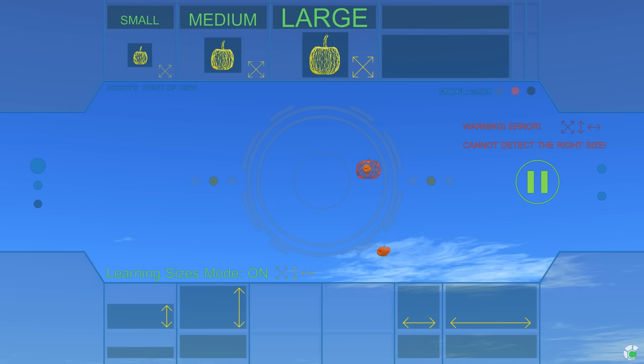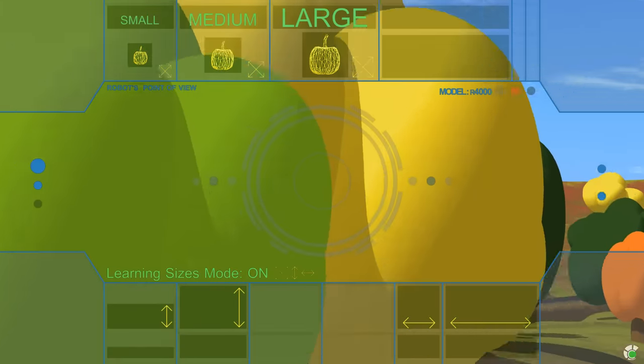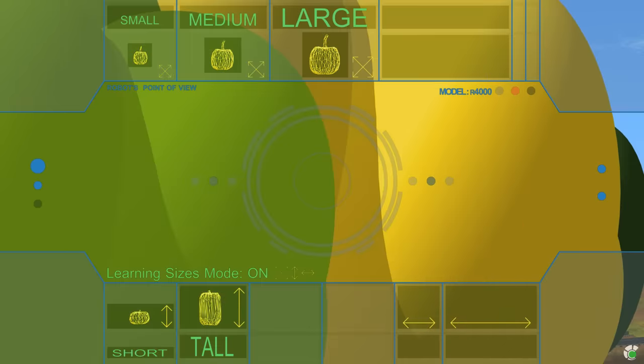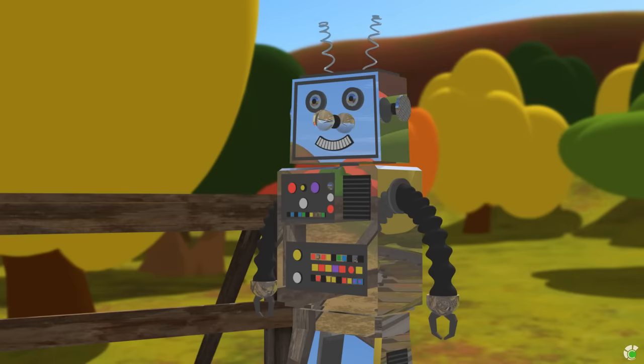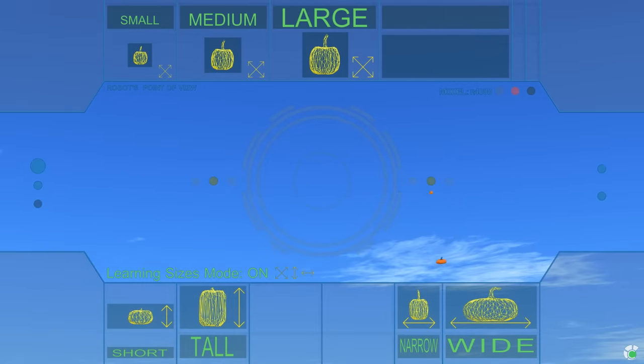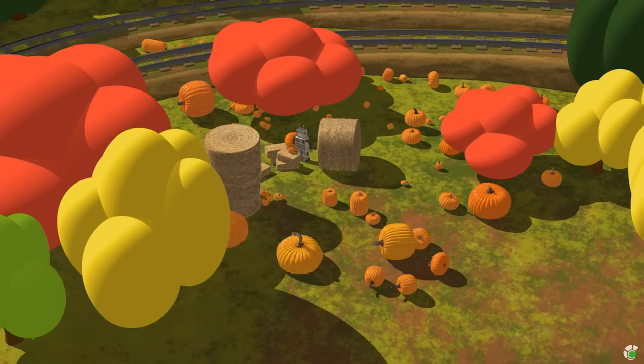Warning. Cannot detect the right size. Warning. Incorrect angle to detect the right size. X-ray vision. On. Size is detected. Short. Tall. Fire! Size is detected. Narrow. Wide. We're done.